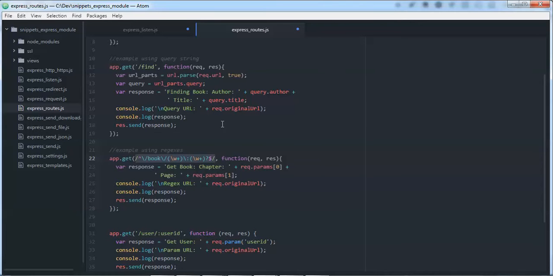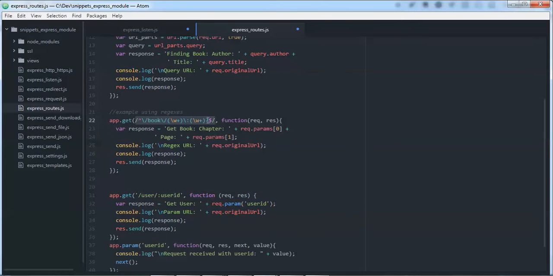Now, this one is going to match anything that comes in with the route book, and it comes in with, oh gosh, I hate remembering these regular expressions. Any number followed by a colon followed by another number. So let's look at what we're going to do here with it.